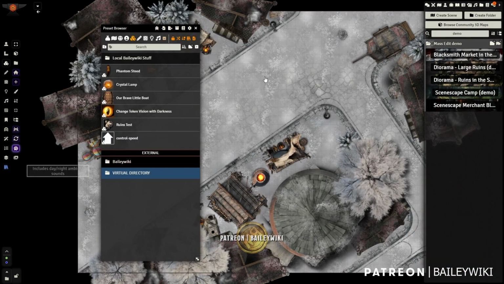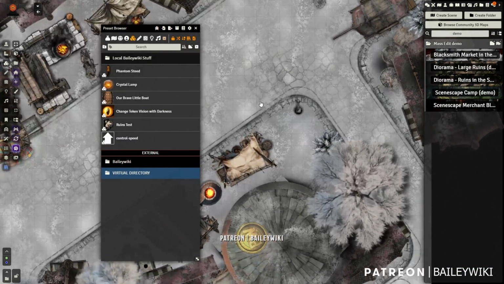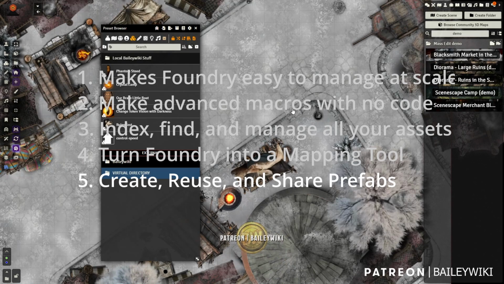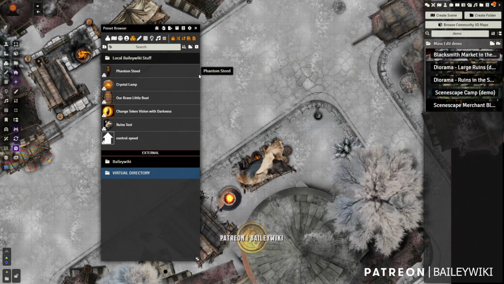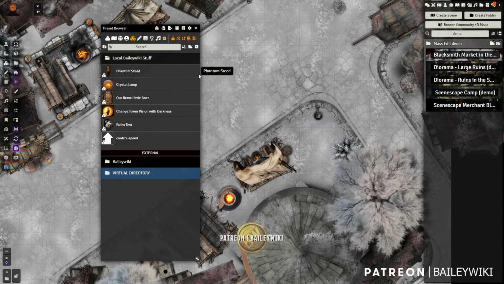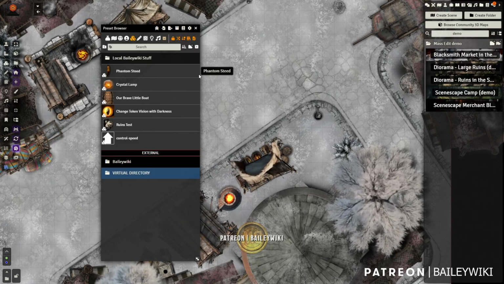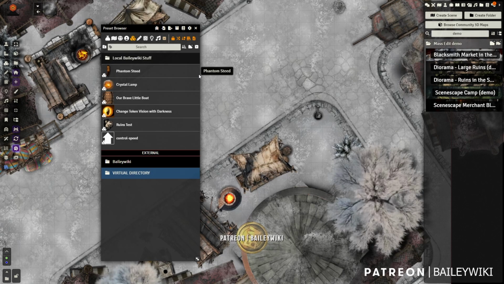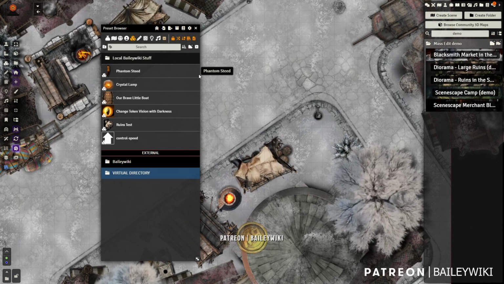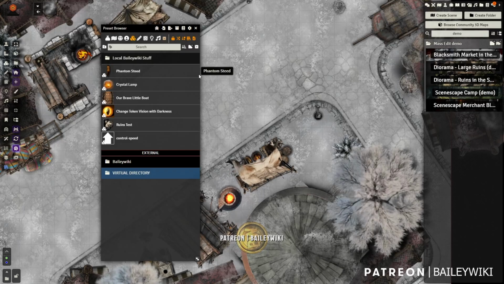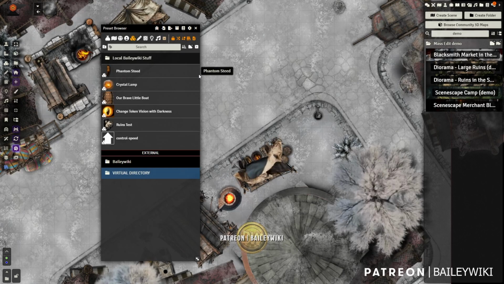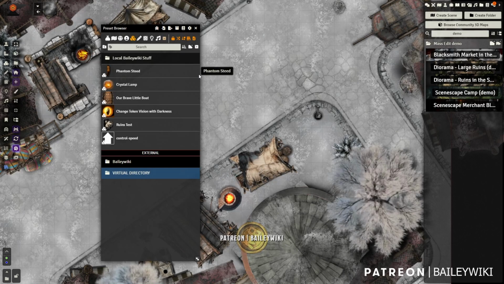Fifth thing that it lets you do is it lets you create cool stuff once, and then you can reuse it over and over again. So things like traps, like some really cool monks active tile trap or puzzle that you make. You can make it one time, invest the time in it, and then use it over and over again in future campaigns. It lets you make vehicles that work, that players can explore in multiple levels of vehicles, just like huge buildings that move and they can actually stick to them and you can move them around in your scene.